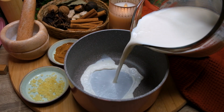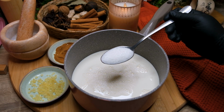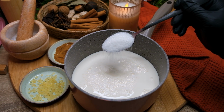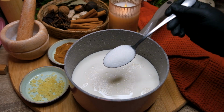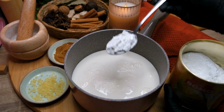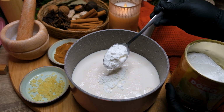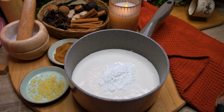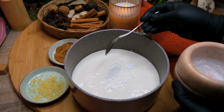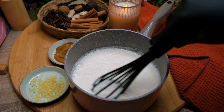Now in a small pot, add 3 cups of milk. Add 3 tablespoons of sugar. This means that each 1 cup of milk needs 1 tablespoon of sugar. The substitute for sahlab powder is cornstarch. We will use 3 tablespoons of cornstarch. Don't make it heaped, just like this, and add the mastic crushed with sugar. Now whisk all the ingredients very well without any heat.